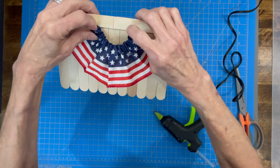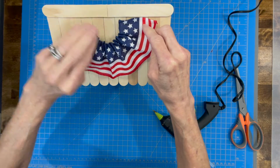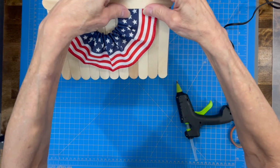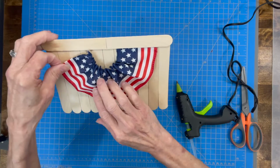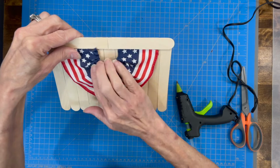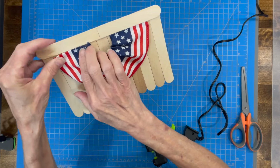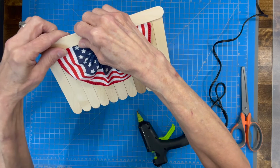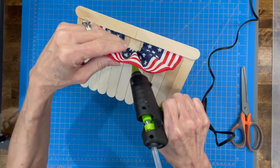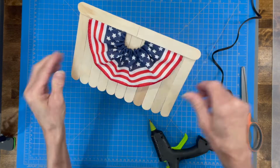I'm going to go ahead and glue one side down, and then I can shape the rest of it around it. And then if you just ungather it a little bit, you can get it up there. And then I'm going to go ahead and glue the front flat down. Just along the U part, do a glue U, and then just glue that in. And then go ahead and fix your pleats.